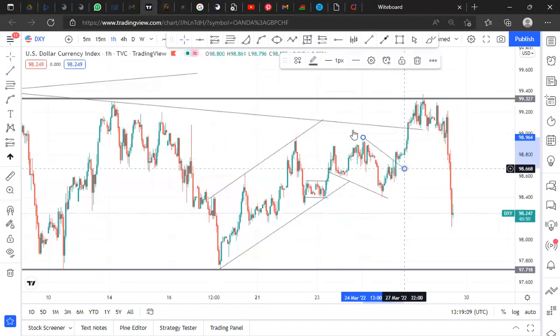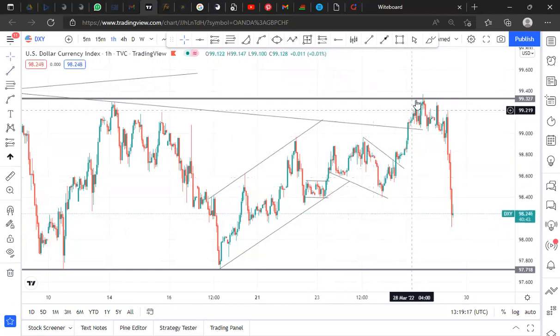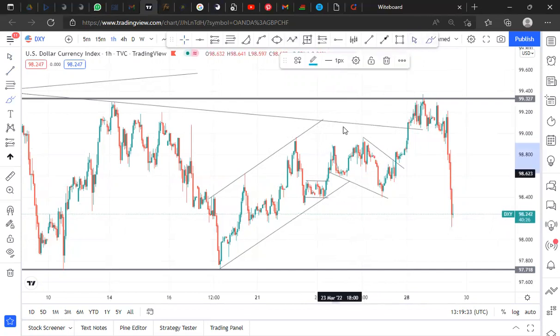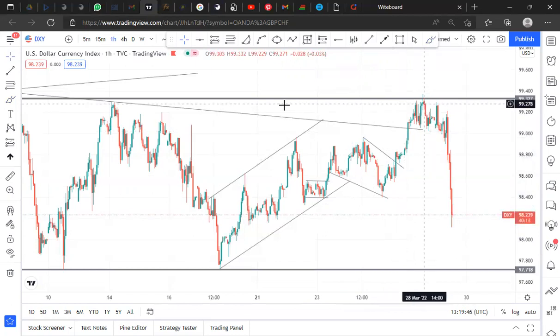So that was when I had to take out my previous analysis. I was like, okay, since price is creating a bullish flag, there is a possibility and tendency for price to come back up until this zone right here. Because technically, if price was to just reverse from this level, it would have been creating a reversal pattern, which would have been a bearish flag formation, probably something like this, for price to go down. But I saw that price was starting to create a bullish formation, and I had to take out my previous analysis and wait for price at this level.